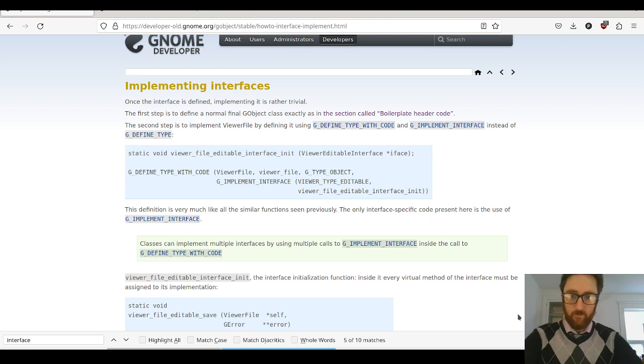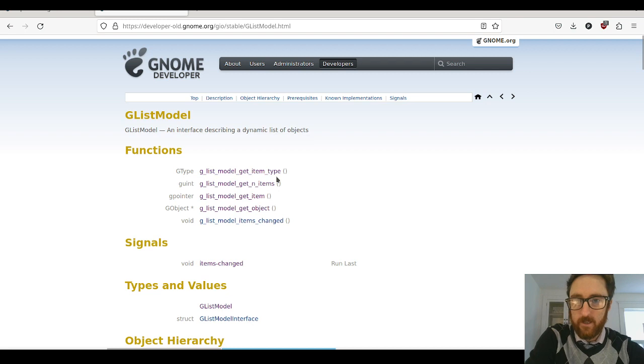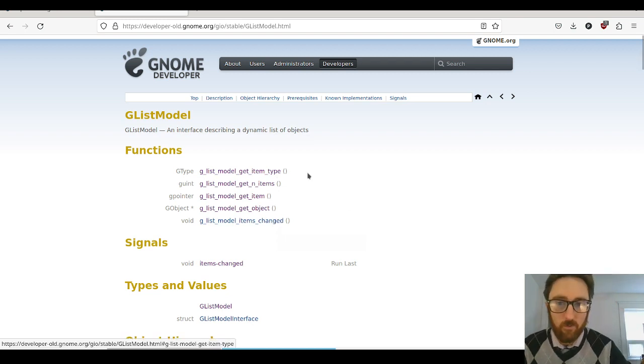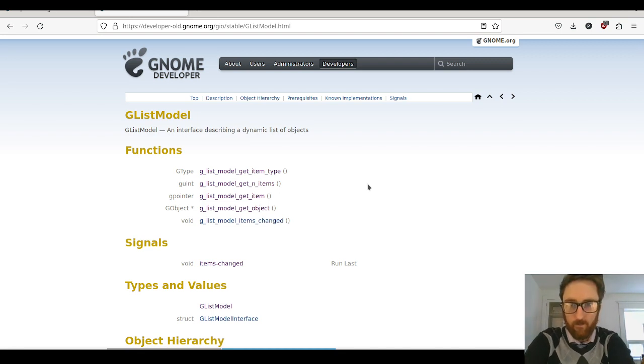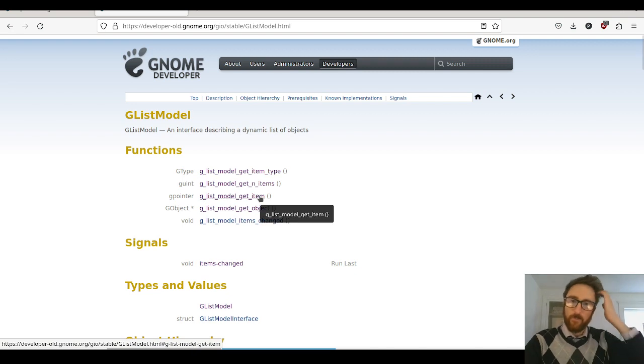One type of interface, rather, that's coming up a lot more in GTK is called a list model. A list model is an interface, but it's basically a way to have a generic type of list, a generic data structure, where the interface itself doesn't care how that's implemented. And so if you see here in this list of functions, there's no g_list_model_new, because you can't just create a list model. You have to create an object that is able to do all of these things, which means it implements the interface. So with a list model, you are basically able to create an object yourself that is able to maintain a list of items, and your object needs to be able to do all these things.